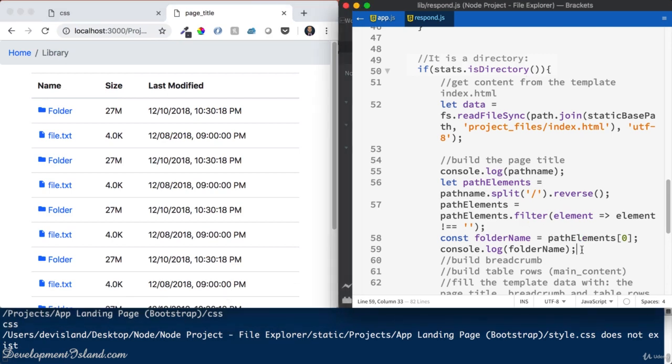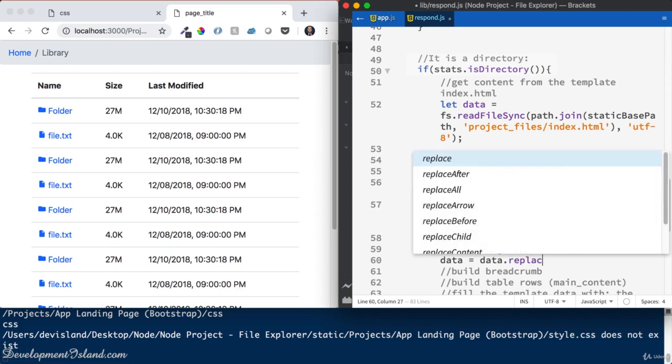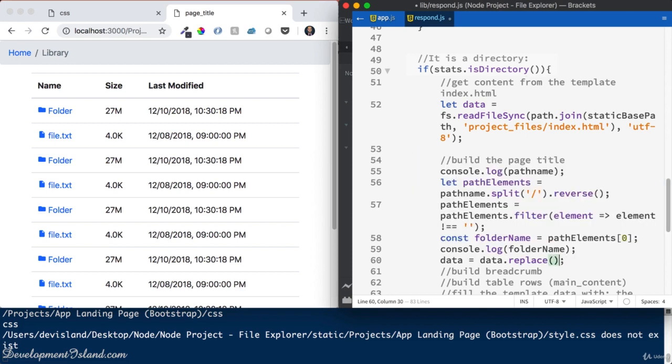Okay, perfect. Now you will need to replace the string page title inside your template using the folder name. And to do that, you're going to use the replace method. So we are replacing page title, I've got only one instance, so it's pretty simple, with folderName.